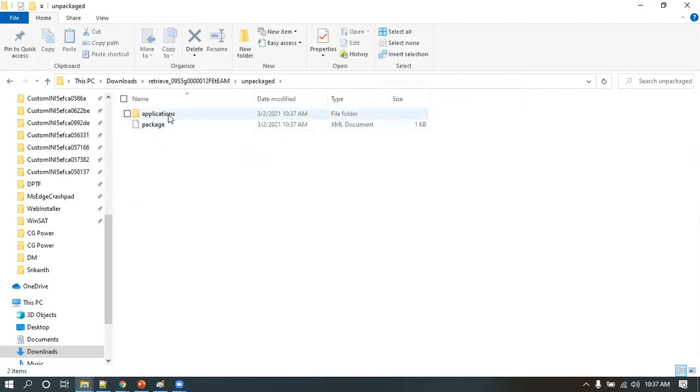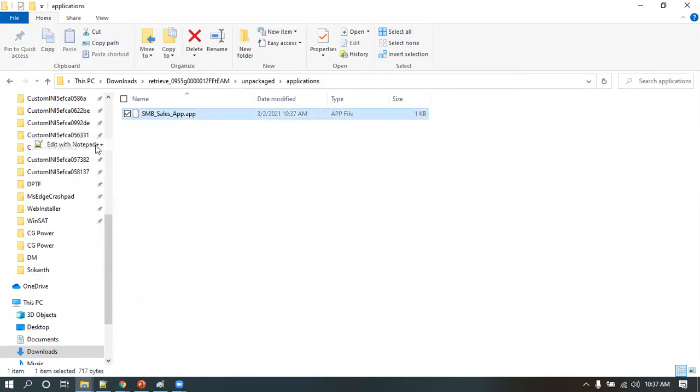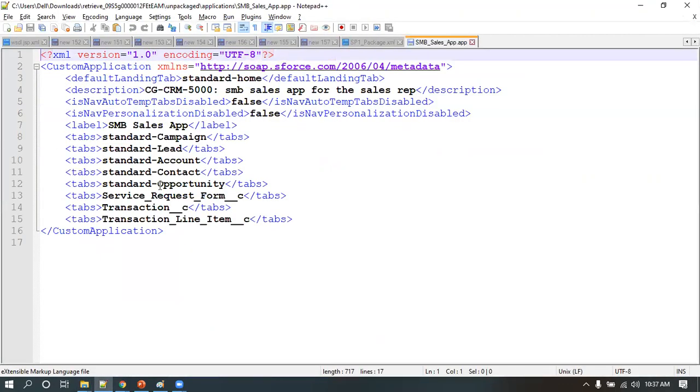See, this is the application and this is the package which I used. When I open this application, this is the application which I created inside Salesforce. Now it downloaded into my local machine. You can even open it, and this application will have these tabs.